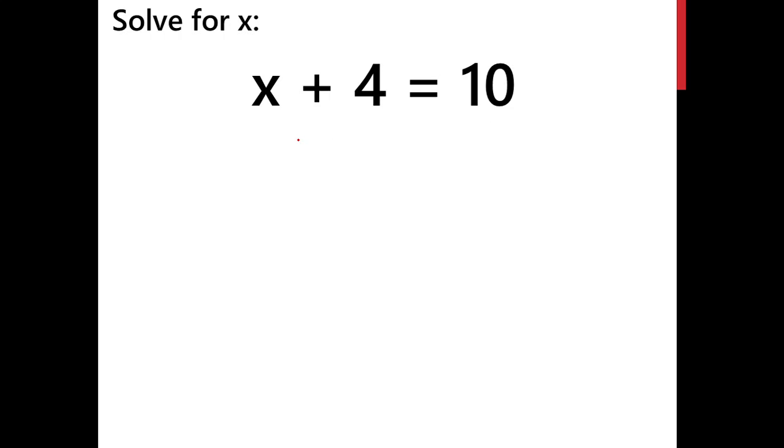Now I'll be showing you two methods here. First, I'll be showing you the additive inverse. Now how does the additive inverse method work? Which, by the way, additive inverse is the textbook method, meaning this is the proper way of solving an unknown variable. So the additive inverse process is simply segregating or combining like terms.